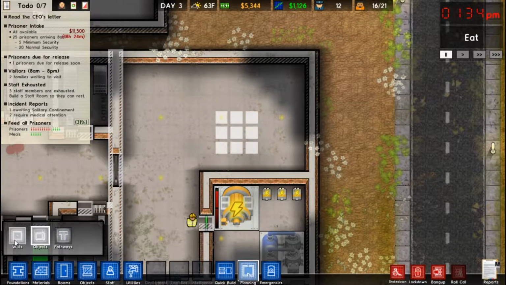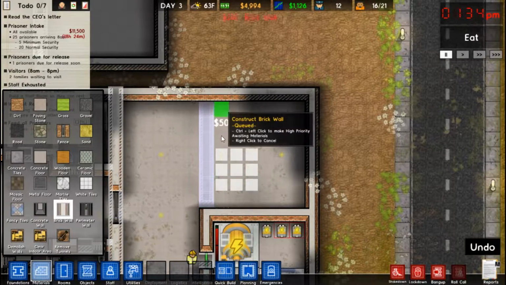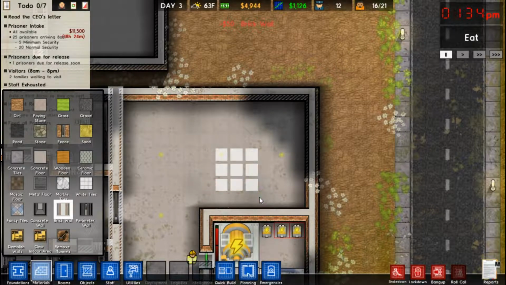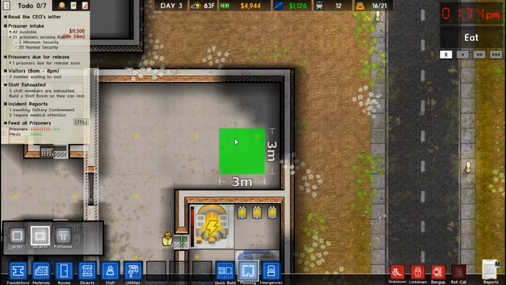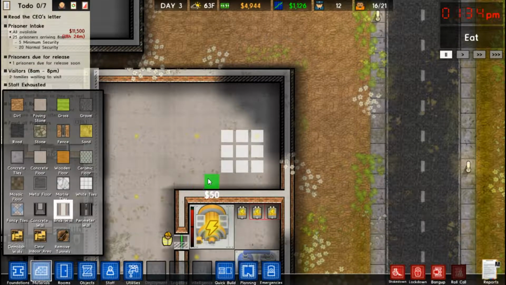All right. Then we get materials. We get ourselves the brick wall. Might as well. Okay, we can turn that into a cleaning cupboard. Oh, I don't know. No, hold on, because it's too small. It's too small. Okay, well, then we'll just shove it in a corner. No big deal. All right, there we go. We'll give it space.